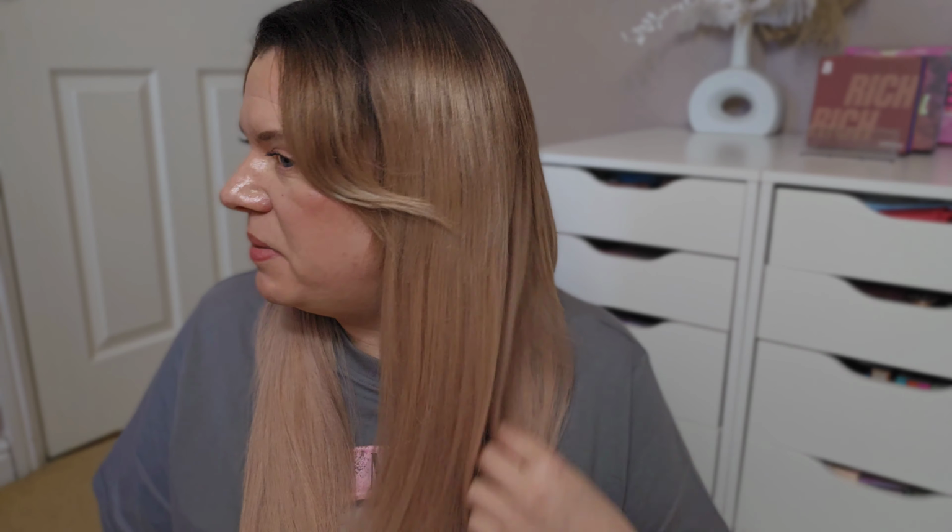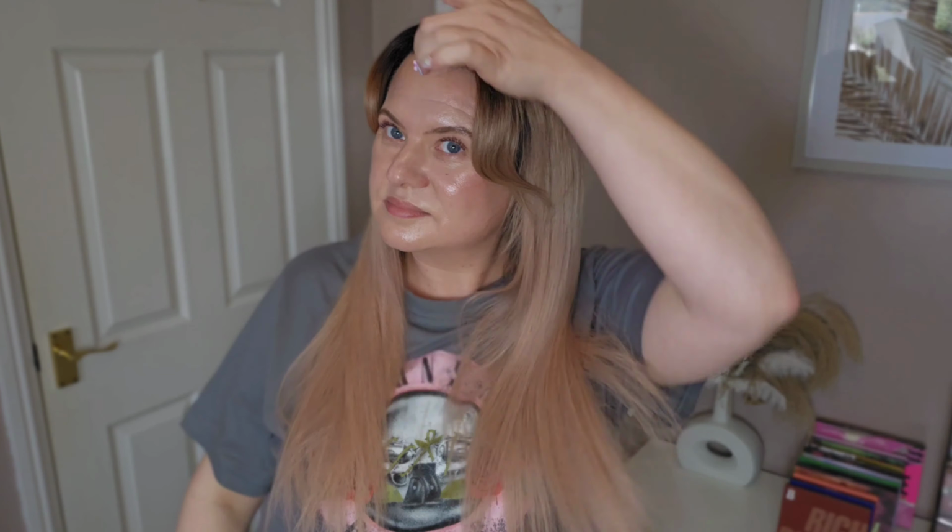And yeah, I don't really cut the lengths because I don't really know what I'm doing when it comes to that. So I tend to just leave it as it is. But I do find that it blends quite well anyway, lengthwise, so I'm not too fussed about it. But obviously if you want to cut the length, then you can. I just won't advise on that because I don't really know what I'm doing. I just know about this little face framing bit. But yeah. What do you think?